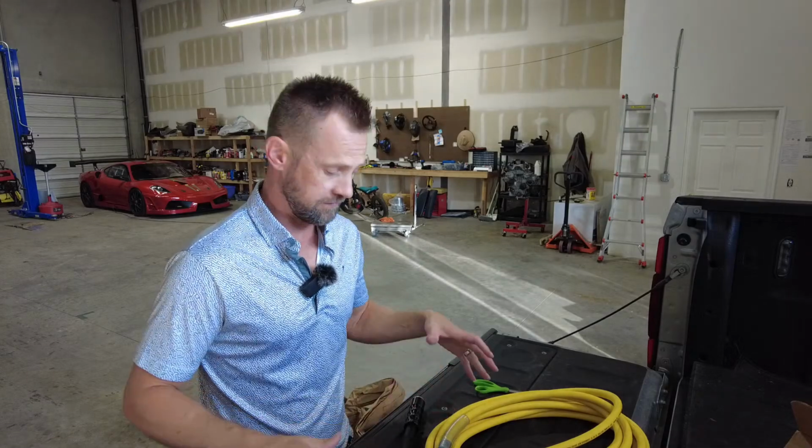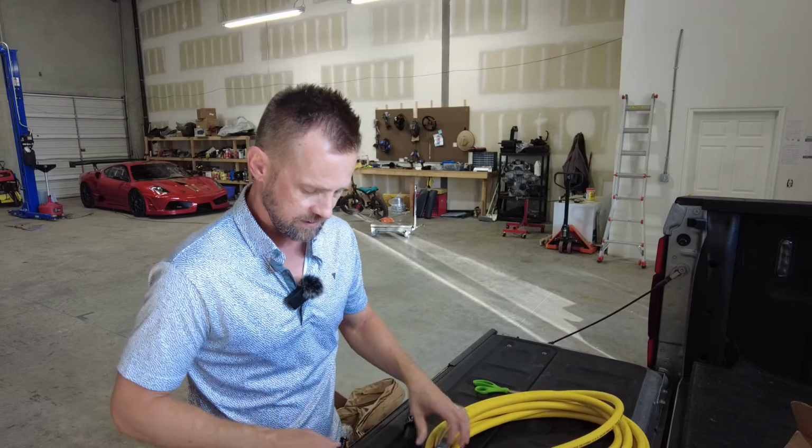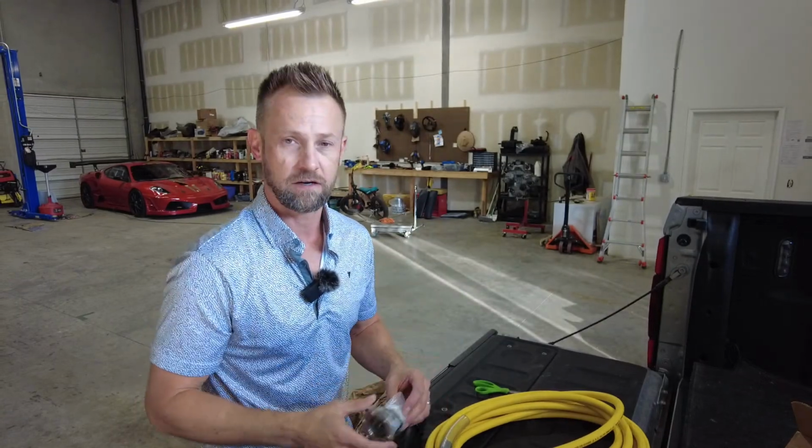I need to get a roll of the air tape so that I can tape all this up so that we don't have any air leaks. I'll get that all put together, and then we'll go ahead and see what we can do about installing this on the car, and yeah, get the car up off the ground.